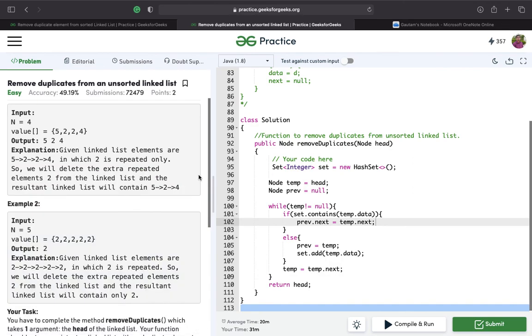Right, so that is it. What you need to take from this question is, if there is no sorted order and you need to do something with the unique elements, then set is the appropriate data structure. You can use the set data structure, adding the elements while iterating through this linked list, and keep on checking accordingly. Yeah, so the time complexity of this solution will be big O of n. You are iterating through the linked list, big O of the length of the linked list actually, which is n indeed, and the extra space which you are going to use is big O of n as well. So thank you.